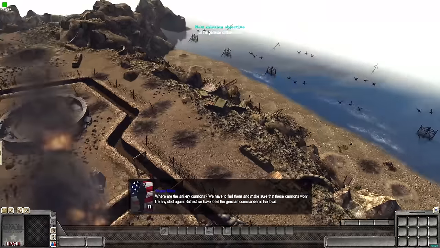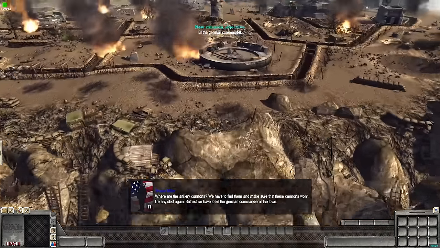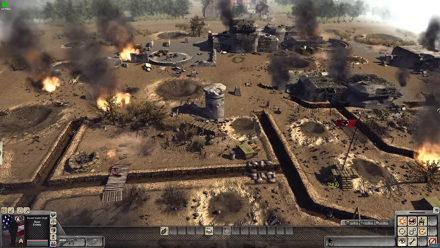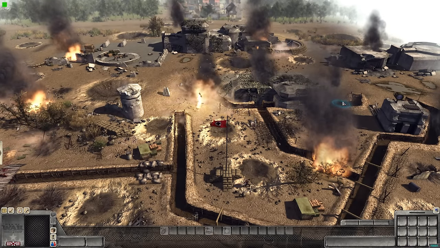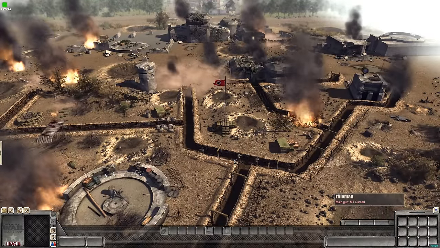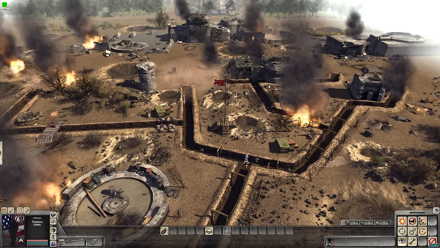Okay, so we don't have them. We do have a new mission objective, which is to kill the German commander. I think we can oblige. Damn! He's alive though, but an explosive barrel just got hit. Turned into quite a spectacle.